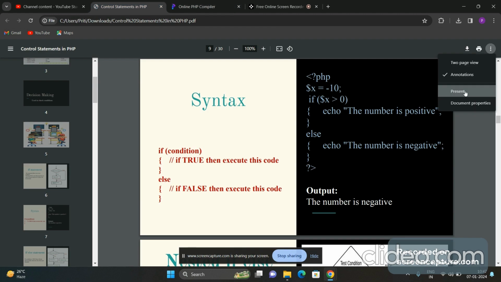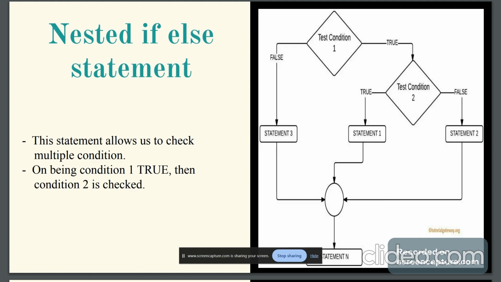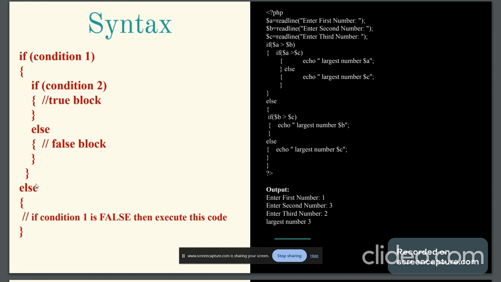Next, there are variations of writing this if else statement. Nested if means we can write one if else in another if else. Nested if is generally used when we want to check multiple conditions, and the next condition will be checked only if the result of the previous condition is true.